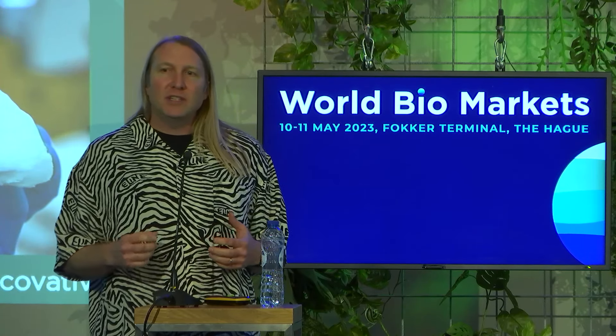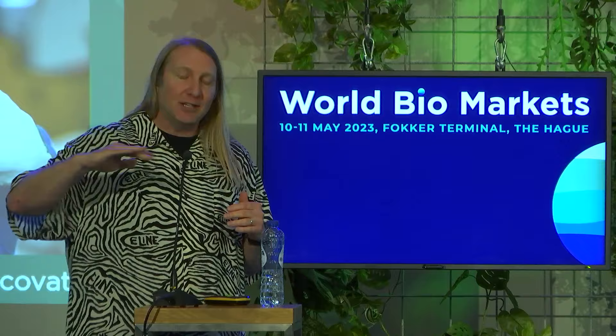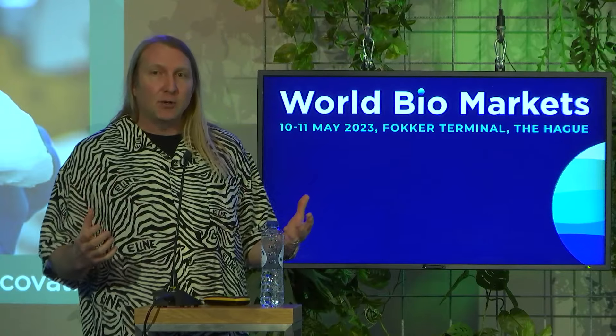We're using this technology in what we call air mycelium processes. Air mycelium are these large growth chambers like you see on the screen here. We have racks where the mycelium grows on these vertical shelves, and by controlling the strains that we input and the environmental conditions, we can get different structural properties out of the material. These are grown in very long sheets that we can then process into various materials.